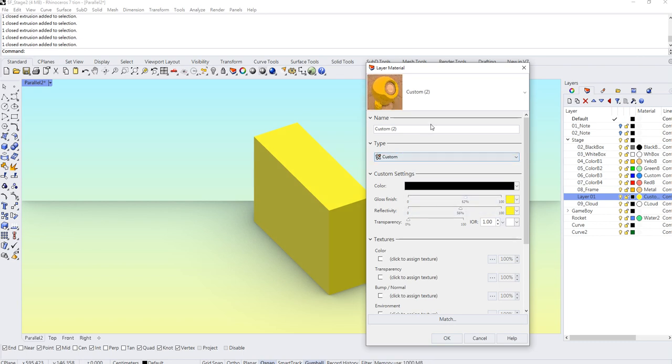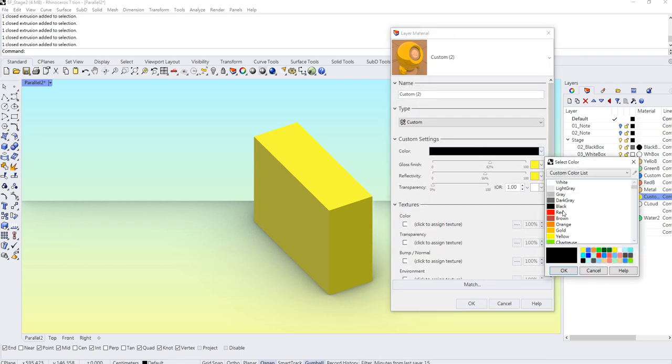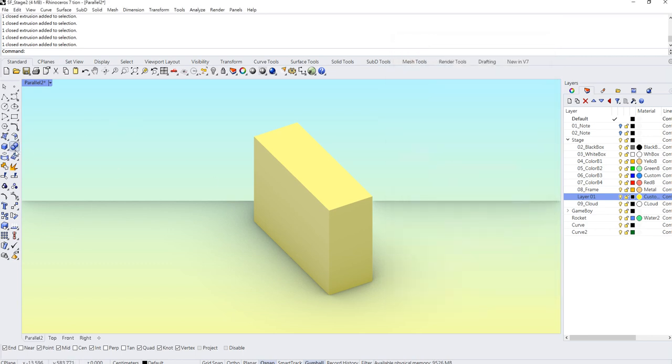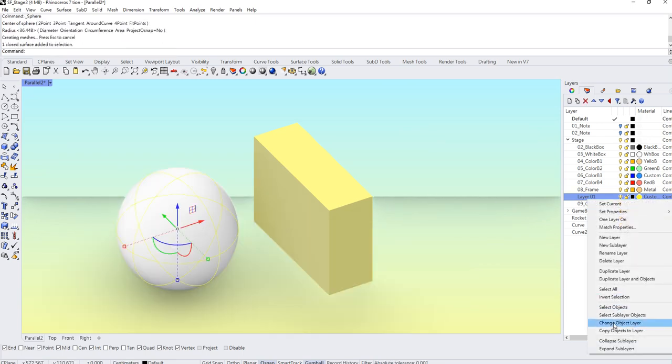And let's take a look at the custom material first. That's the most important thing. The custom material includes all the detail settings for your material. So the first thing is color, that's something for sure. You can choose the color by yourself. Then the gloss finish and the reflectivity. The gloss finish is more about specular color. So it's just like a reflection on a smooth plastic bowl. Let's create a sphere so that we can see more clearly. Let's choose a sphere, this one, and put this sphere inside.